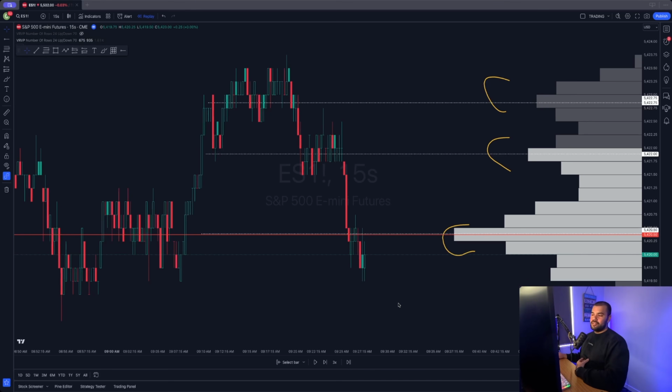Not everyone uses the volume profile for such small time frames and small trades. You can use the same principles here on higher time frames. Just fit it to suit what you prefer. I prefer the higher frequency, lower time frame stuff. So it's just what I found as my personal sweet spot and has been the most consistent for me.